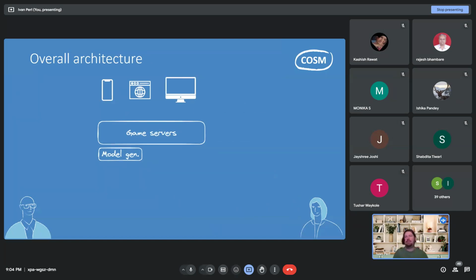I wouldn't say that it's in any way revolutionary, except the part which is called model generator. The model generator is actually the main part here, which is turning the worlds created by players into system dynamics models. And at the bottom of this, we have another project, which is called SD Cloud. SD Cloud is something we launched in 2015, and it's a really mature, big project, a cloud platform for executing system dynamics models.